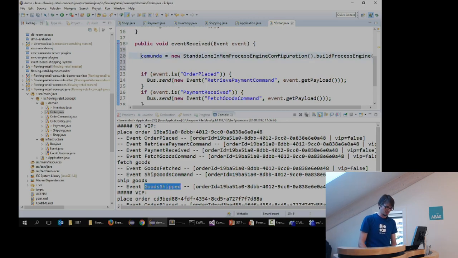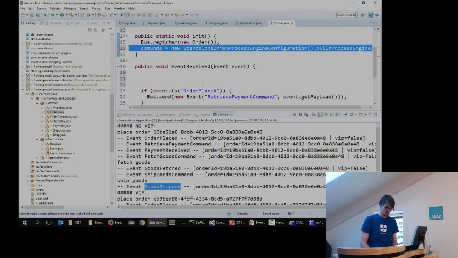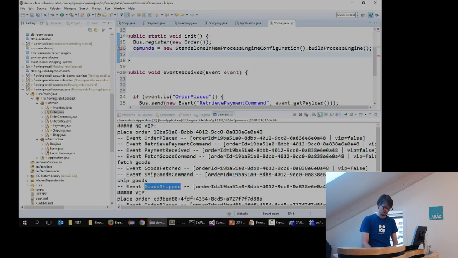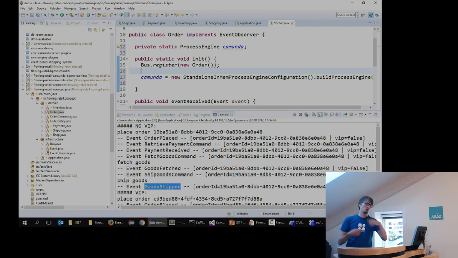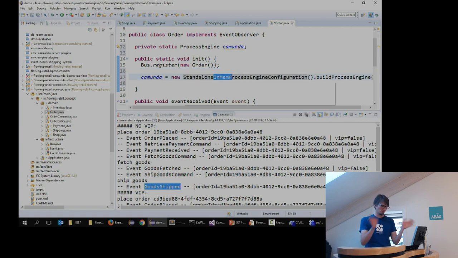But what I can do is, it works a bit different in .NET, in C#. I come back to that in a minute. But in Java, for example, we can start, we call that process engine, but the pattern is normally called process manager, or you can call it workflow engine or flow engine, orchestration engine. There are a couple of terms out there which are kind of overlapping at the moment. We call it process engine, and we can start that in memory if we want to. It doesn't make so much sense, but we come back to that in a minute. So we can start it by one line.